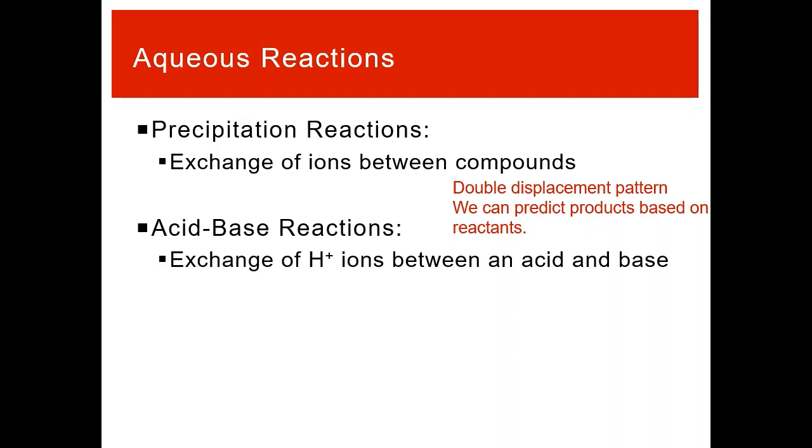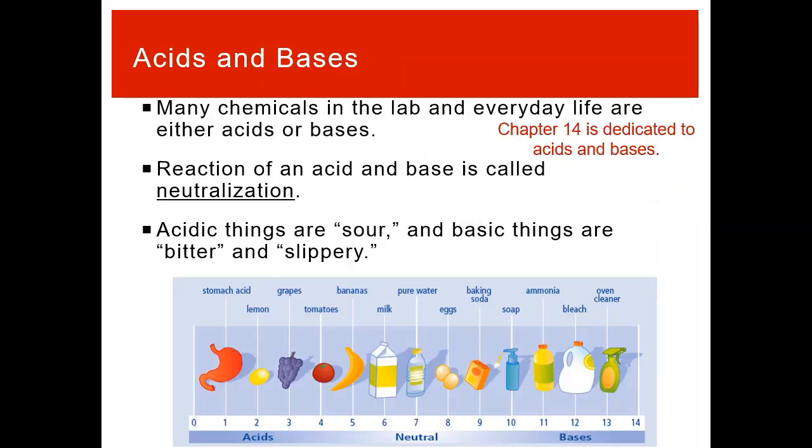Acid-base reactions offer a similar reaction idea. This time, instead of exchanging any sort of ions between compounds, we're going to be exchanging H+ ions between what we call an acid and a base. So we want to talk a little bit about what acids and bases are. This is a dominant classification of molecules and compounds.